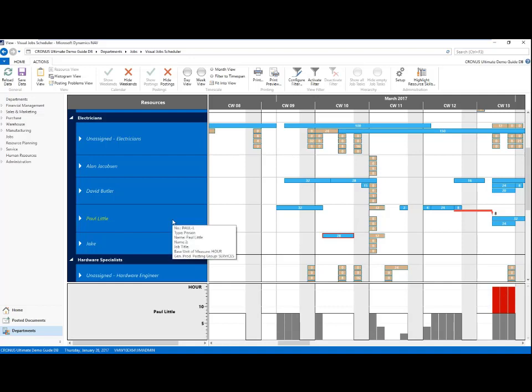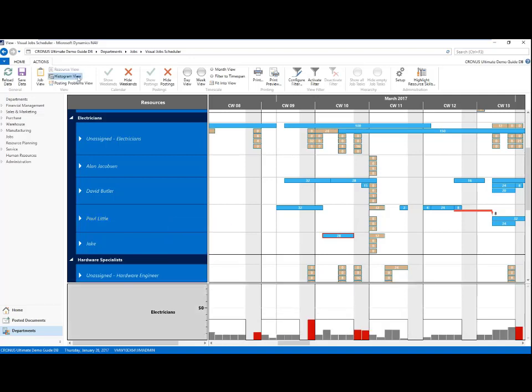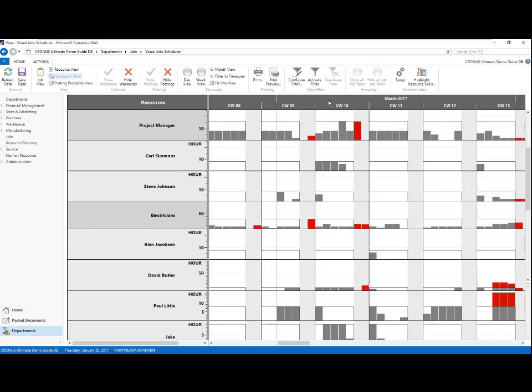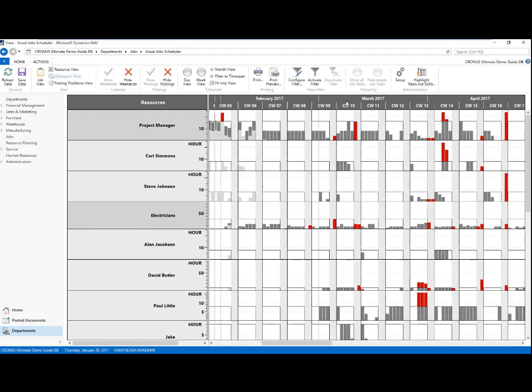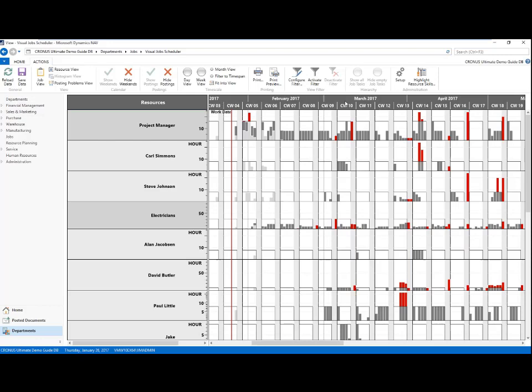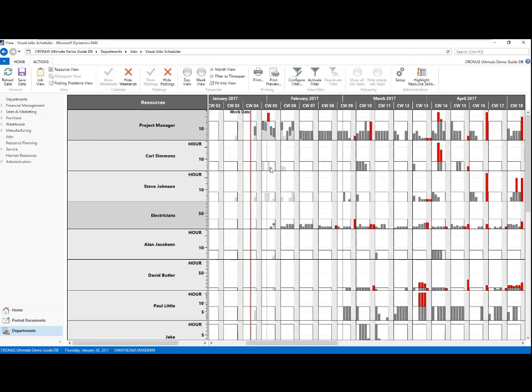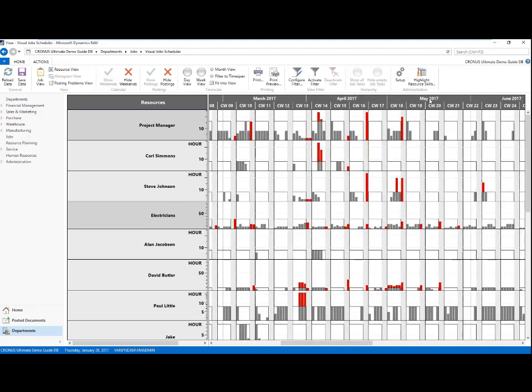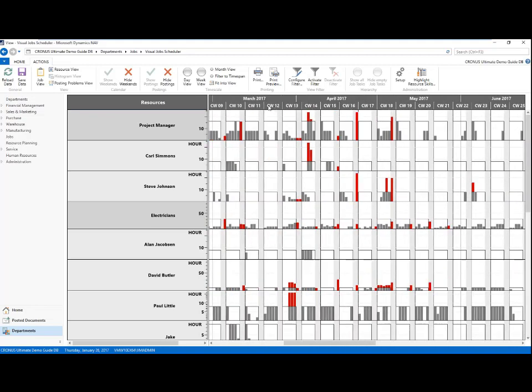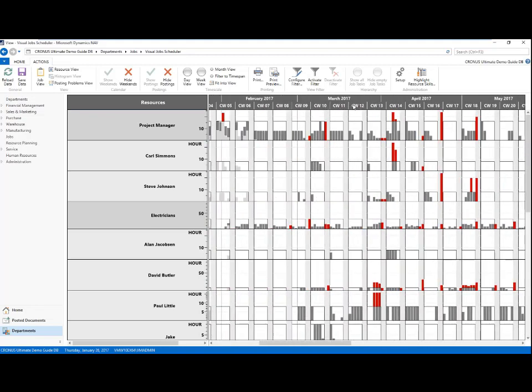So not only do we have this resource capacity chart shown at the bottom of the screen, but we also have a view dedicated to looking at capacities, which is our histogram view here. And you can have this in production as well as in jobs. You see that I have a complete overview of my resource groups and my individual resources, what their daily capacity is, where that daily capacity is free, where it's being utilized, and even where overcapacities are occurring. So this is really nice, to be able to see very easily and very quickly who has free capacity and who doesn't.